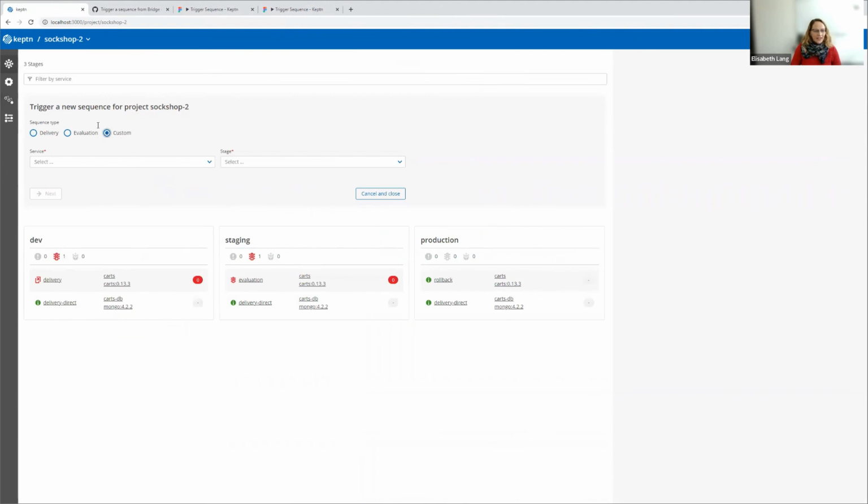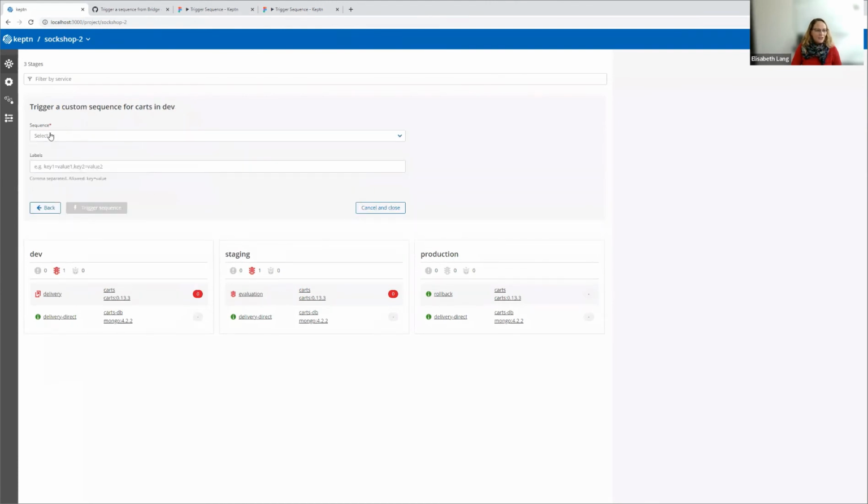I will also ask anyone that uses the custom sequences: if you find anything missing here, that you need some additional fields, that would be very helpful feedback for us to improve this. One thing that I've done, because I build it in the JSON file, is I can specify the first task attributes. If my first task was deployment, I can pre-fill the deployment attributes, and that will get passed on. So if there is a free form field for specifying a little JSON to be passed in, that might be an idea.